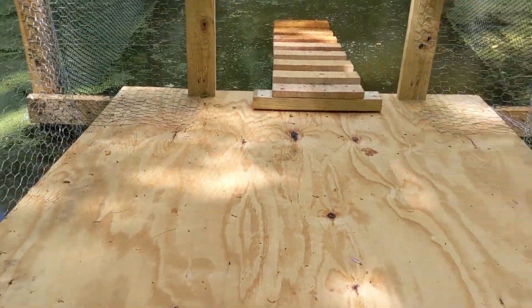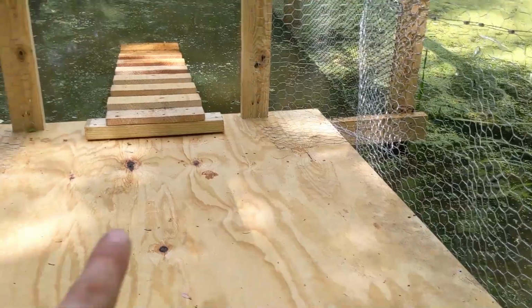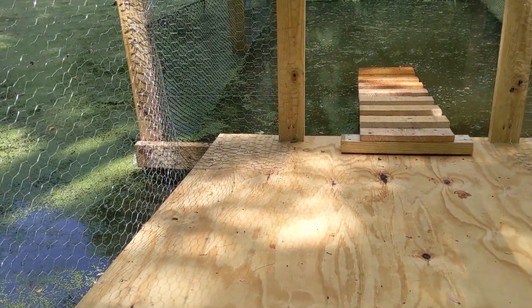We've also got cinder blocks holding it up down here. Again, pressed very far into the mud. The reason why I pressed it so far into the mud is because I wanted to make sure it stayed as settled as possible. So now hopefully when sediment gets on top, it'll just sit on top of the cinder block, sit on top of the wood that's under there to hold it down even more. If I had just sat it on top of the mud, it would sink down and become unlevel.